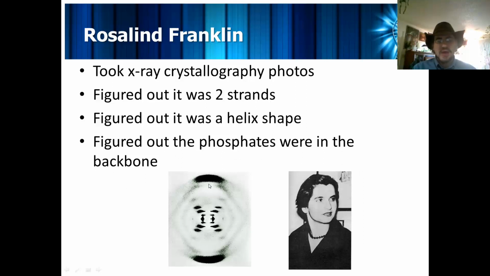So this is her actual X-ray crystallography photo, in which we know that DNA is a helical shape. So it's pretty amazing that they were able to figure out that it was a helix based on this photo here. So I don't even know the details of their research, how they determined that it was helical based on this photo, because I'm not an X-ray crystallographist. But there it is, the actual picture that Rosalind Franklin used to determine that DNA was a double helix and that it had phosphates in the backbone.